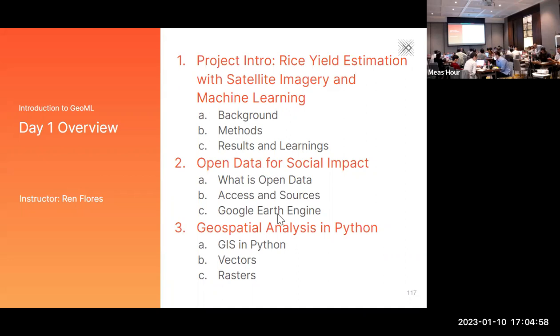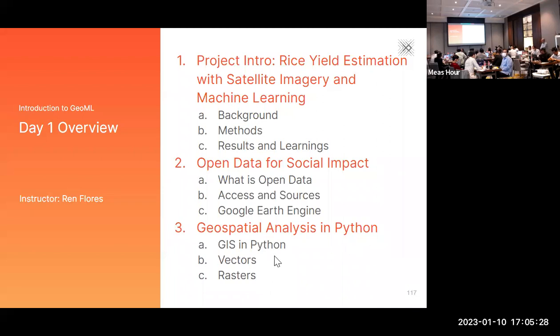And then lastly, we covered geospatial analysis in Python. So we went over what GIS is, how it works in Python, as well as did some hands-on exercises for vectors.